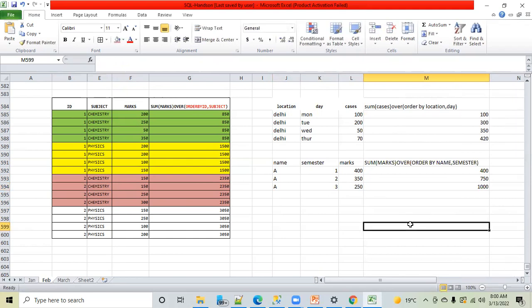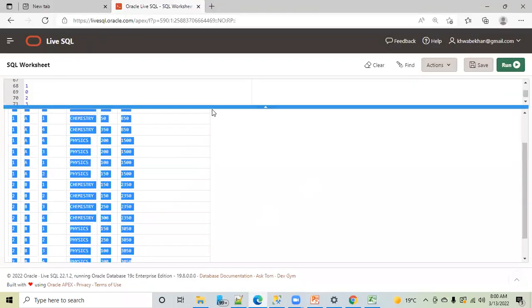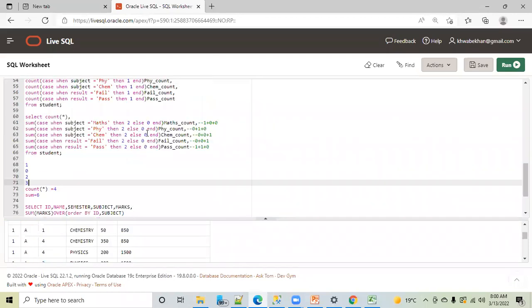Not clear? Yeah, that's clear. Okay, so see this cumulative sum. Rollup, what we have. We have started with Rollup, right? Today we started with Rollup. So then how did we start?